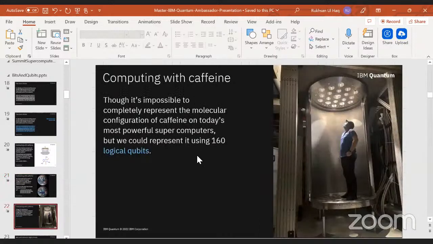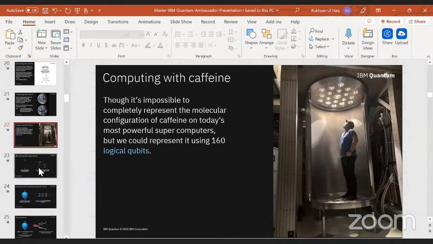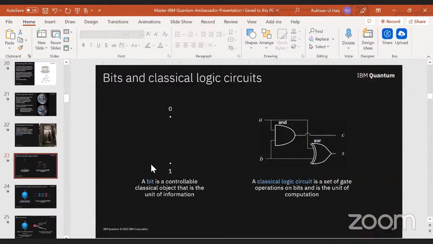Okay. So now how about quantum computing? What happens when you try to represent the same information in qubits? It will still take a good number. It's not a small number, but it is just 160 logical qubits. Compare that with 10 raised to the power 48. You can see the reduction in storing information on qubits. That gives you a sense of how efficient it is to store information in qubits as compared to classical bits. That is why the classical bit representation is very limited. It is not a very efficient one, and there will be cases where we would like to shift to qubits.